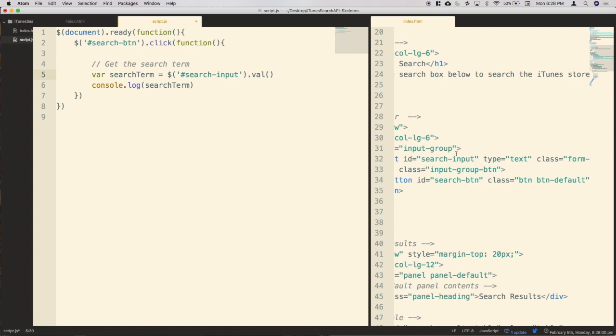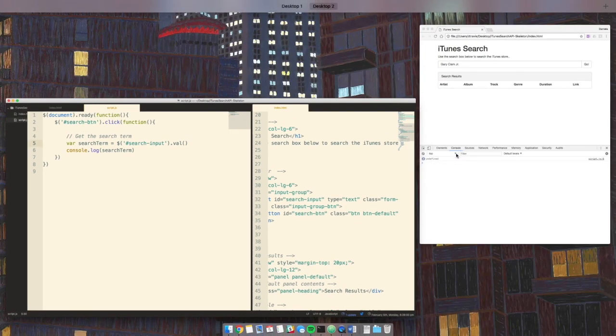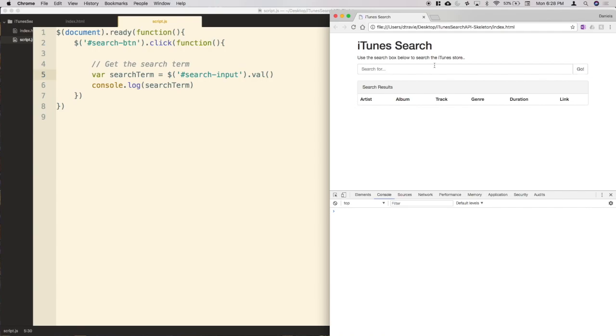And typically, if you want to select a bunch of things that have something in common, you would use classes. But if you want just one specific thing, it's better to use an ID. So let's refresh. Okay, good. It shouldn't be undefined. It's just an empty string right now. And then if we search again for Gary Clark Jr., we see that being displayed in the console.